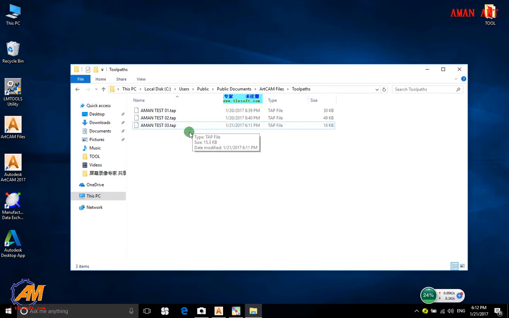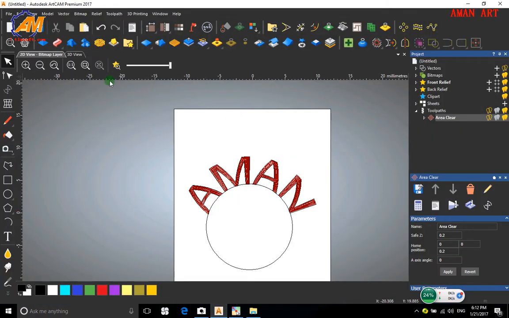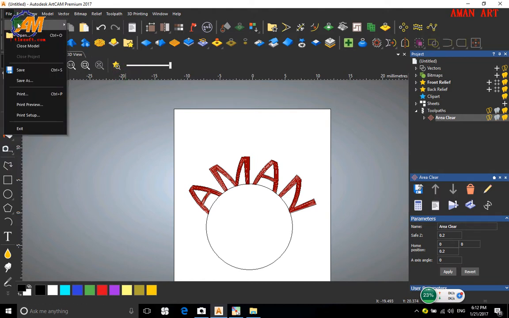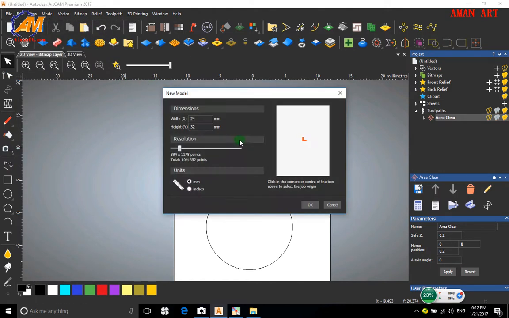Our machine will recognize it. Okay, this lesson we learn this basic knowledge, but at the last I need to introduce one more tip. You need to be careful when you set the drawing dimensions.